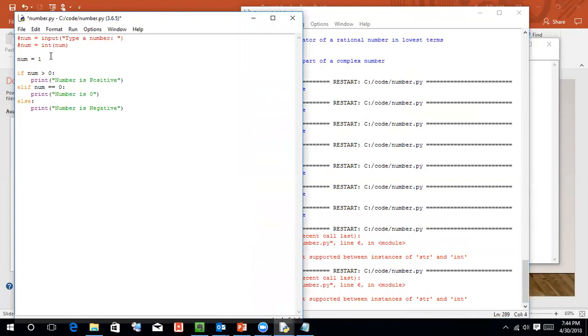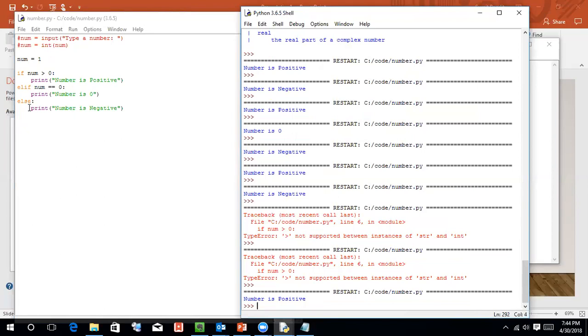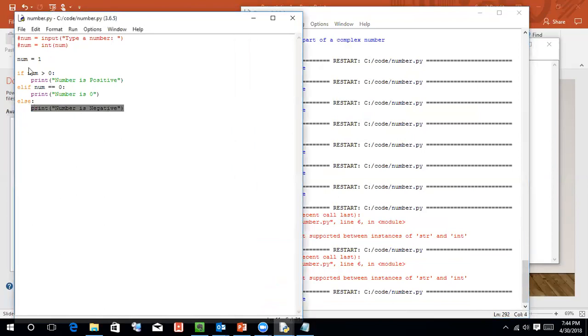Okay, else is the statement which will print at last if any of the conditions doesn't satisfy. Now for example, we can check if the number is double digit or not.